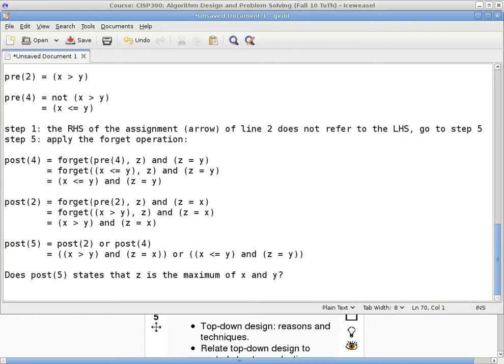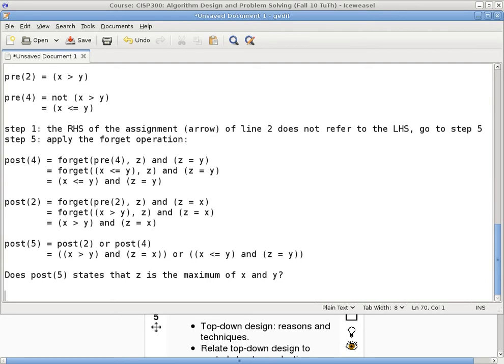The second one is, am I guaranteed to pick the one that is larger, if there is a larger one? Yeah, because if x is larger, then this is guaranteed. What if y is larger? Well, then I'll pick this one. What if x and y are the same? This will still be true. So just by analyzing the post condition, we now understand that this algorithm is going to be correct regardless of what you throw at it. You can give it any value of x, you can give it any value of y, it will still come out with the proper answer.